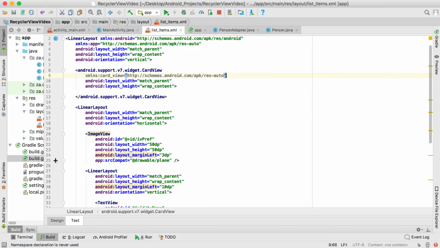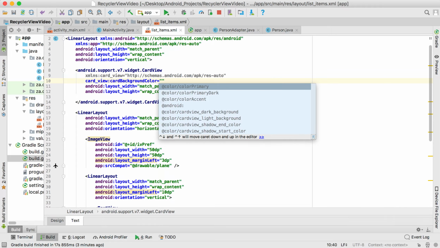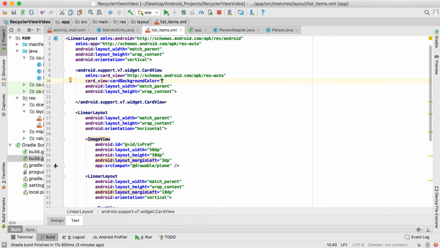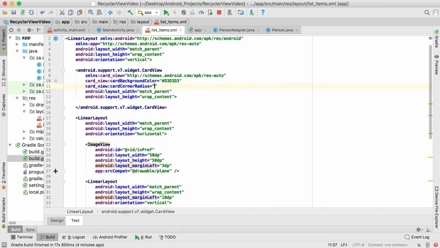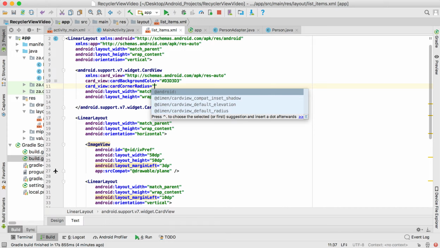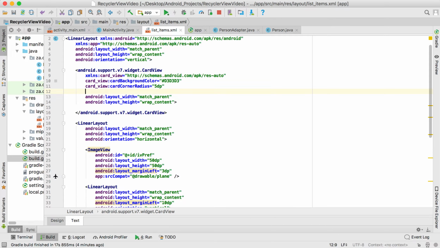Okay, so after that statement, we'll add the card background color. So the background color you can choose for that specific card layout. You can do anything there. So I'm just going to go with a color code of hash D3D3D3, and you can see it's basically a light gray type of color. So that's the background color for the card view. Then we can also have a corner radius. So you're going to have the card corner radius, and that's just the radius for your corners. And I'm going to leave this at 5 dp, but you can obviously make changes there to make your corners less round or more round.